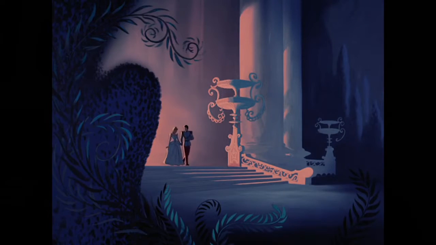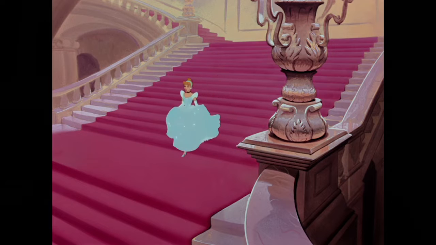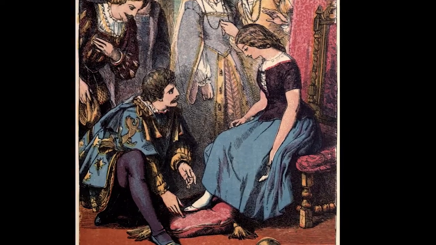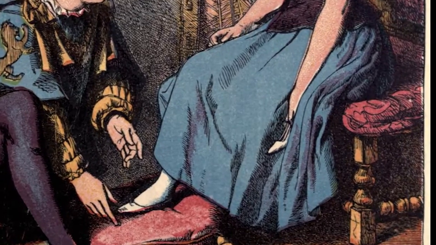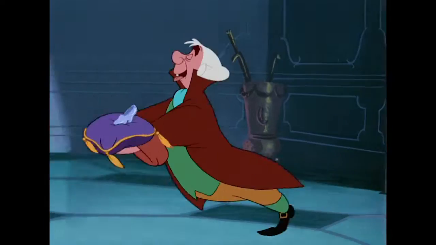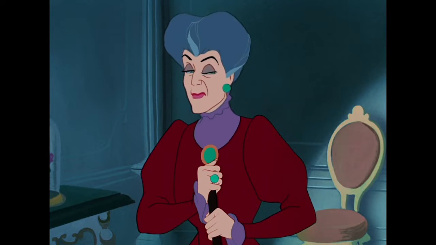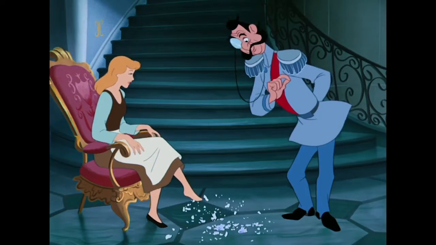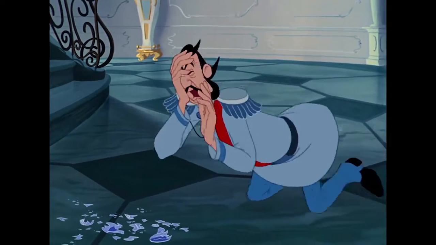Cinderella leaves on time the first night, but not on time the second, which is why the prince has to chase her down with that glass slipper. Also, when the prince finds Cinderella and she tries on the slipper, she proves that not only does her foot fit that slipper, but she also has the second slipper in the set. She does this in the animated film as well. However, Disney writers gave her a bigger reason and motivation to produce the second slipper, because in the animated film, the first slipper ends up shattered before Cinderella can try it on.